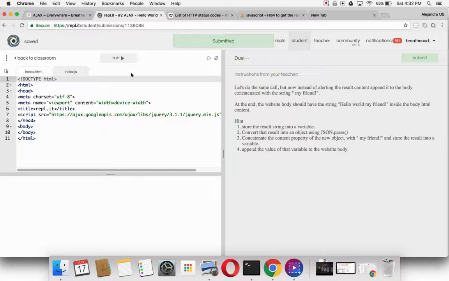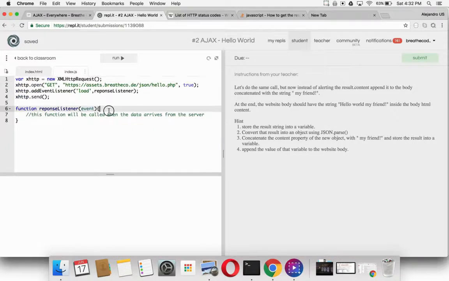It says AJAX hello world. Let's do the same call, but now instead of alerting the result content, append it to the body concatenated with the string my friend. At the end, the website body should have the string "Hello world, my friend" inside the body HTML content. Okay, it says store the result into a string variable. Let's do it.